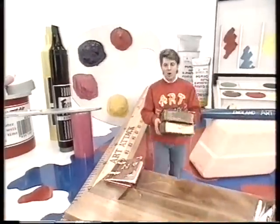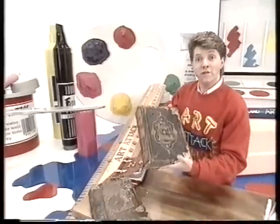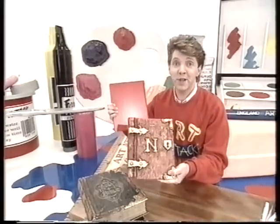Hey, look at these fantastic old books I've found. Look at this. 100 years old. 150 years old. And what about this? I made it yesterday, using one of these boring old writing books. Come and have a look at this.